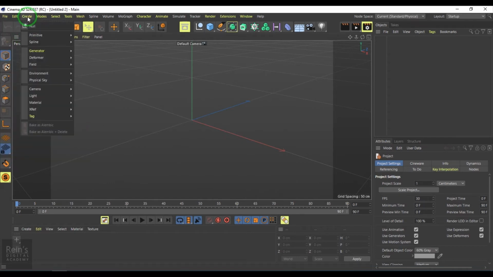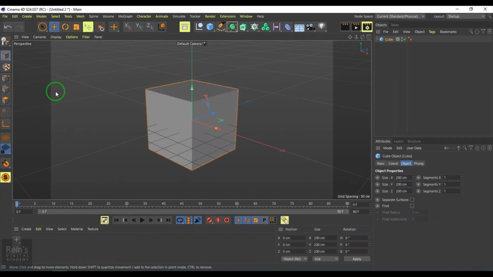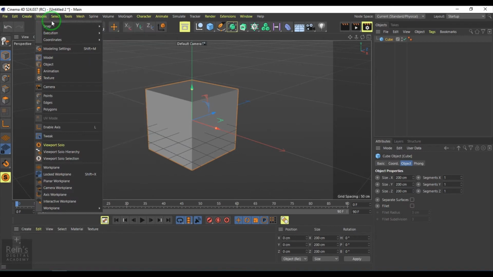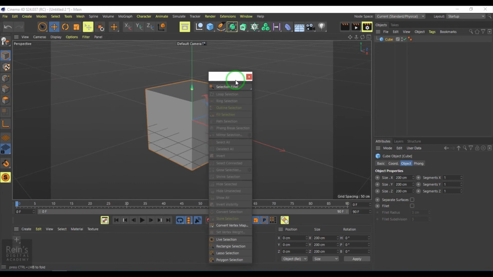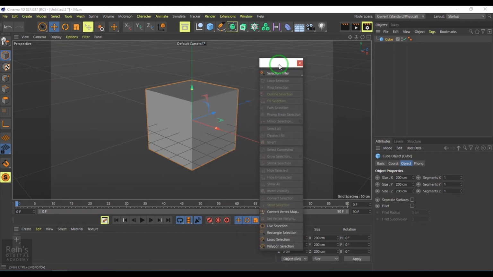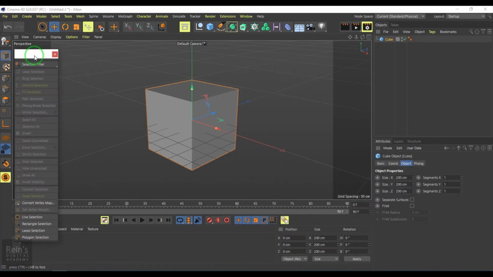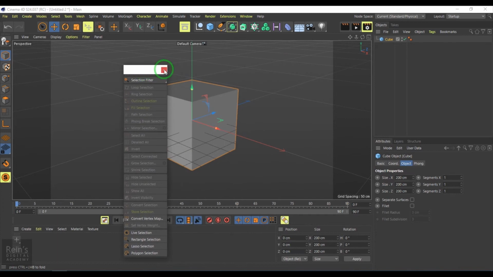For example, I go to Create, Primitive, and then choose a cube, and very similarly you can apply anything from the menu. Apart from that, you can hover the cursor on the dotted line on the top and click it, and the menu bar tears off and is now floating anywhere on the screen.